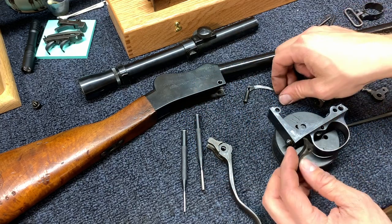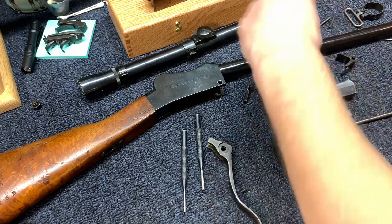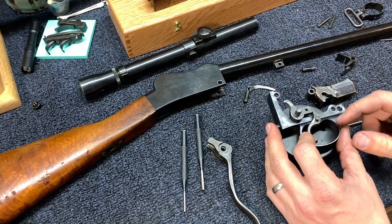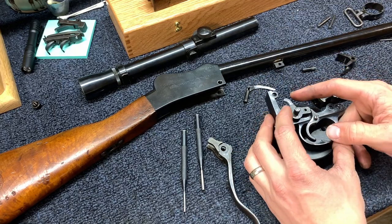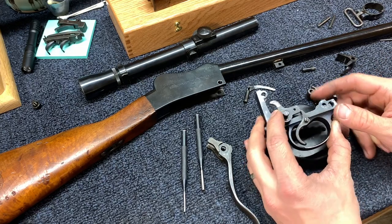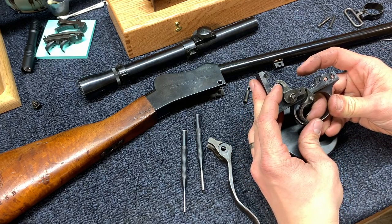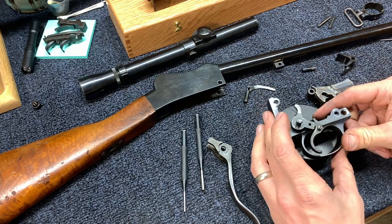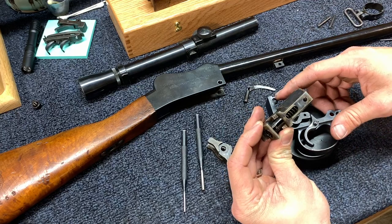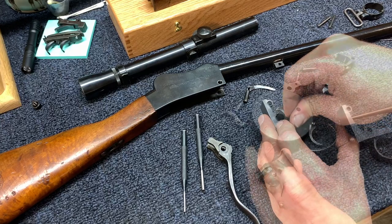So I'm gonna assemble this on the outside of the gun real quick just to kind of show you how this works. So here you have your trigger and then your sear assembly. So there's your sear engagement surface there. When you pull the trigger, it moves that out of the way and allows that to move forward. Once again, that is hooked up under here on the firing pin. So when that is released to go past that trigger, that's what's letting that firing pin go forward.